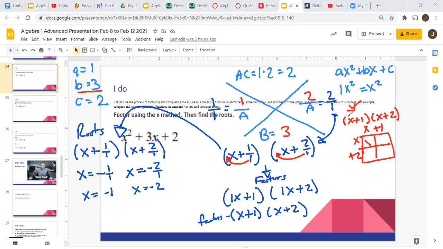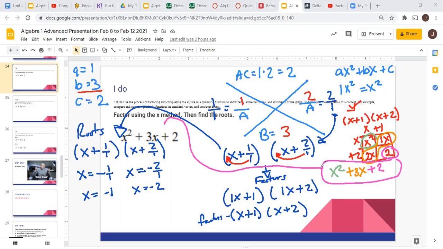Okay, so x times x is x squared. x times 1 is 1x. 2 times x is 2x. And 2 times 1 is 2. So there's only one x squared. So we're going to write our x squared. All right, we have two x terms. We have a 1x here and we have a 2x here. So when we add those two together, we get 3x. Okay. And then again, there's only one constant by itself, the number 2, and that's what we get. But this right here is right where we started, right over here at the beginning.